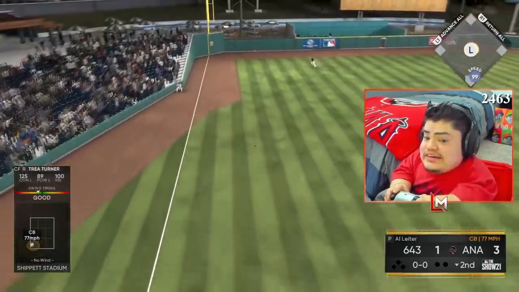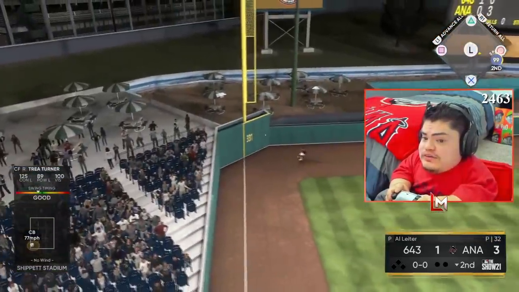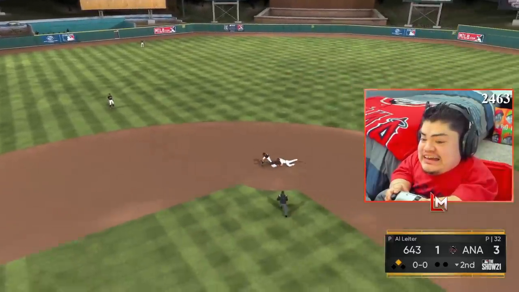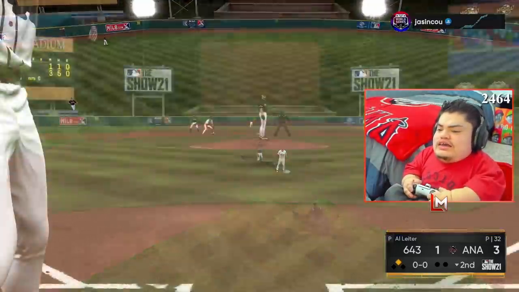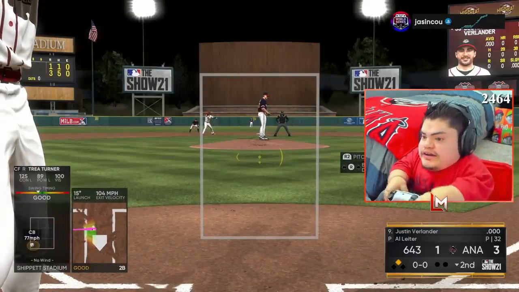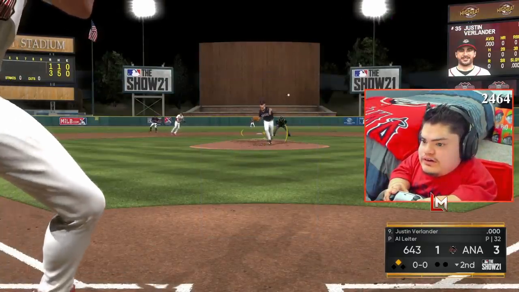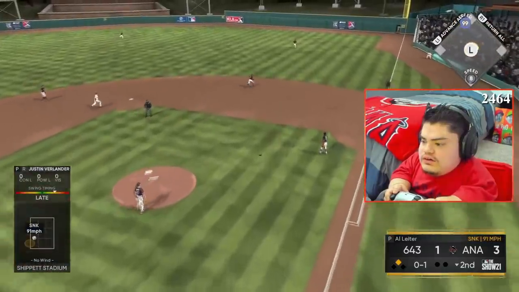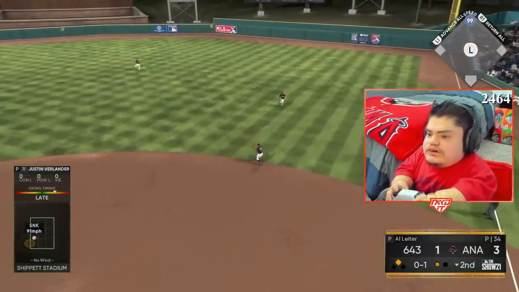Oh, Trey says, I don't want to be outdone, and follows it up. He says, Michael can't throw me out. Speed! Let's go, man. No, Verlander, you're not. No, I don't care how bad your arm hurts. I don't care, Verlander. All right, Verlander, go rest up.